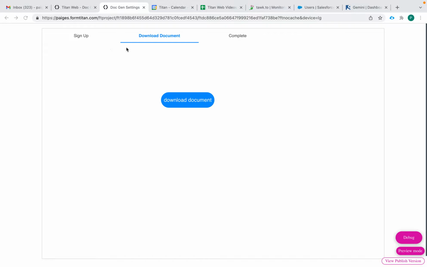They have come to the page where it is time for them to download this document. They're going to click this button, and before we had these functions, a lot of people didn't think anything was happening because it takes a second for the document to render and for it to download. So we enabled a couple of options so that your users will know that the document is processing and is downloading. I have enabled both of those in this example so you can see them in action, and I will explain both of them as it happens.